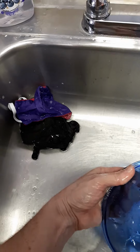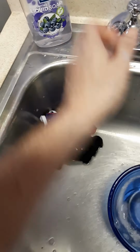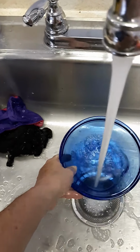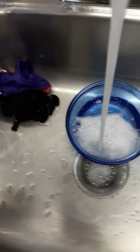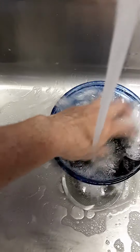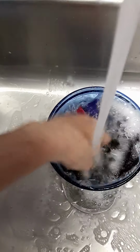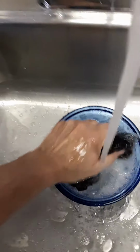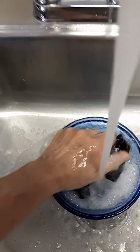Okay. I've got them all done, so I'm going to dump this bowl out, fill it up again, kind of rinse it out a little bit, and do it again. Squirt some more in there, and throw them all in there, shake them all up. Try to get it all washed out. Then I'm going to pull them out.